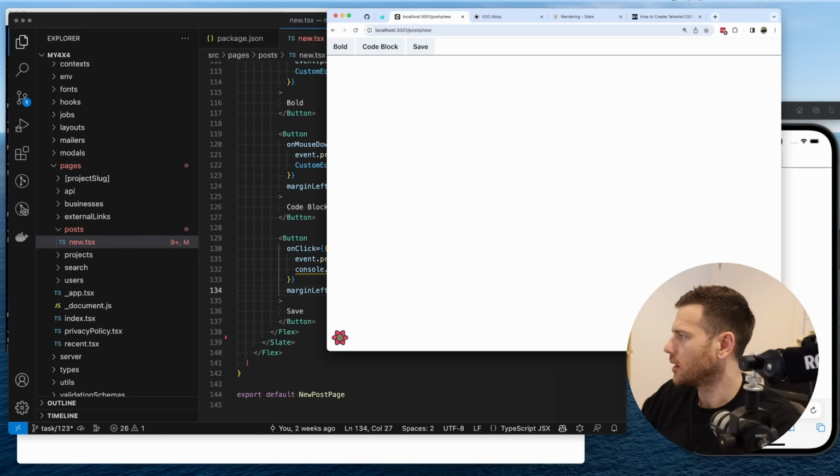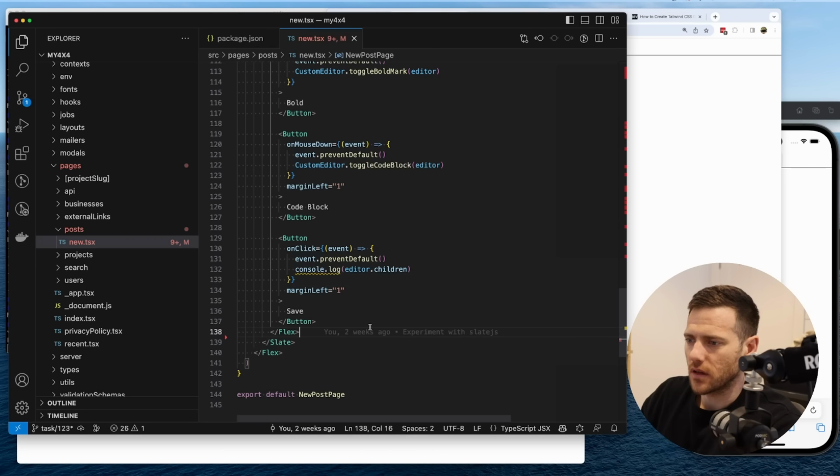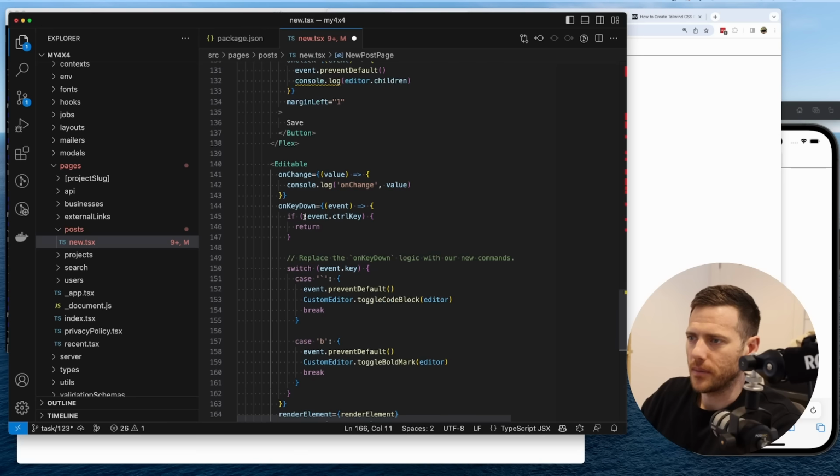Obviously not what we want in real life, but it just gives us the functionality that we're looking for to start. Now the next piece of the puzzle is the editable component. And this comes from Slate. So underneath our toolbar, we're going to pop that in. It has an on change, so as things change, we log it. I'm just console logging.